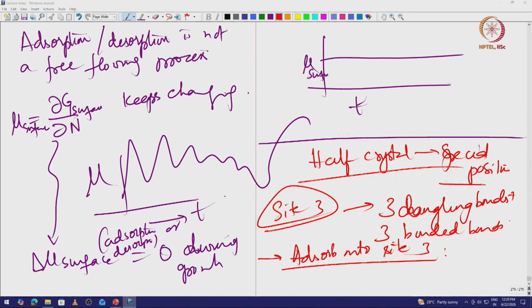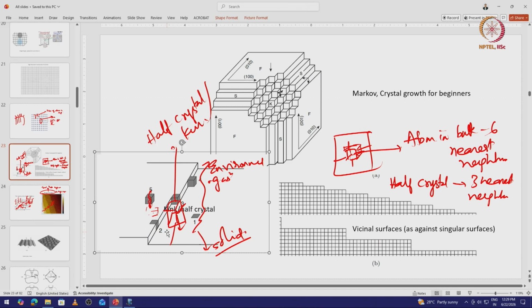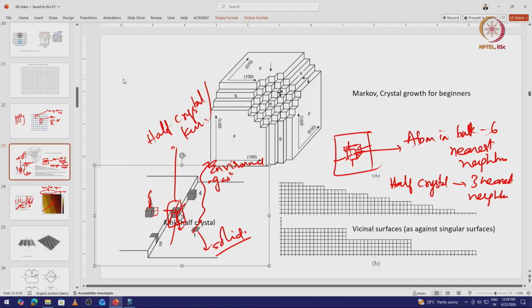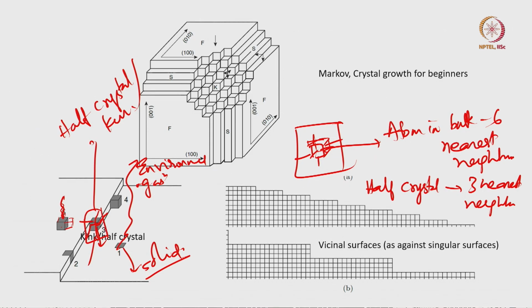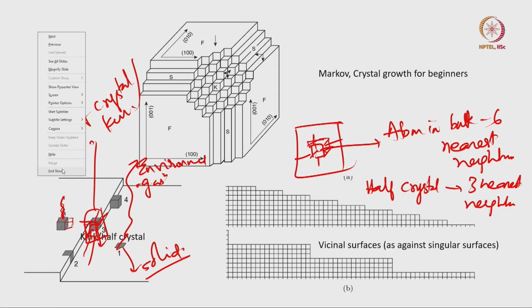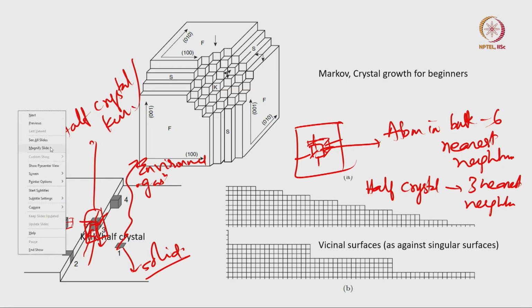Okay. So, once I adsorb onto site 3, right. So, I am sort of, control Z it. Okay. So, once an atom comes and adsorbs here, right, it is as if nothing has changed. It is an infinite crystal, an atom has come and adsorbed here, right. Let me use a different pen. Ink color can be black, right. So, now this black atom has come and just adsorbed at that position. Okay.